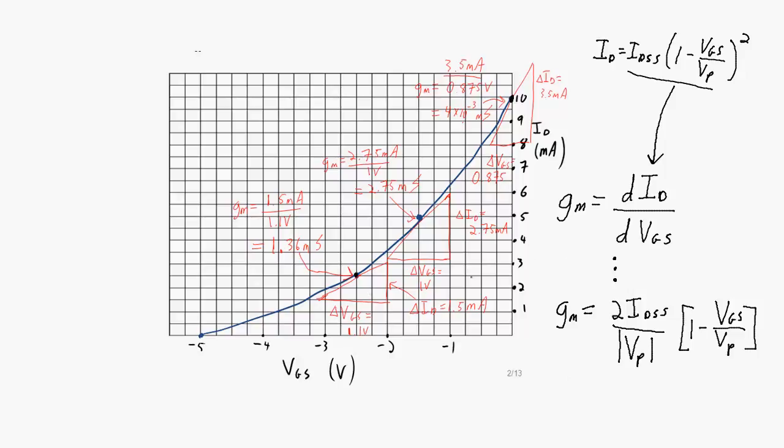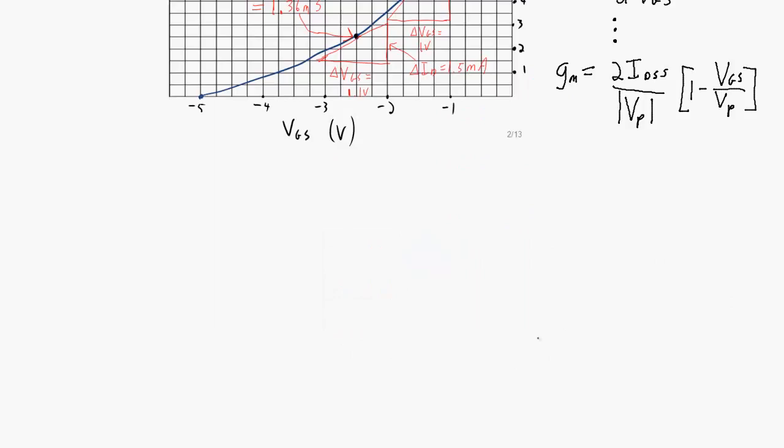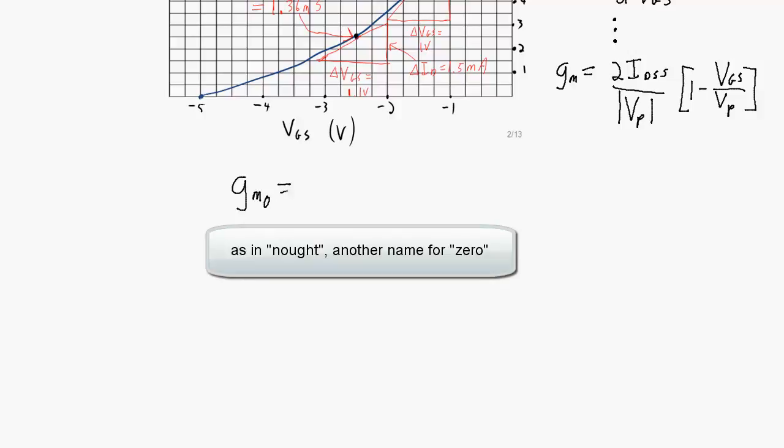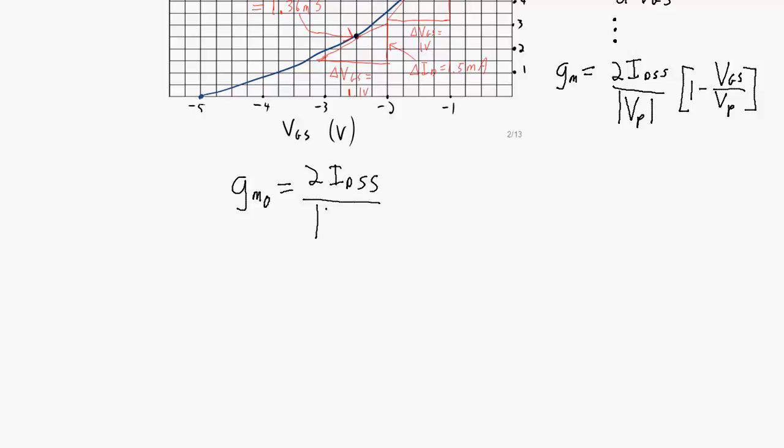And you can see that GM is going to be at a maximum when VGS is 0. That's when ID is equal to IDSS, so it's this point here, and that's what we intuitively figured out. This graph is getting steeper and steeper, and that's the maximum point that we can have for ID, so that must be the highest value that we can get for GM. We do define that point, and we call that GM naught, or GM0. That's equal to 2 IDSS over the magnitude of VP. So just to shorten things, GM is equal to GM naught times (1 minus VGS over VP).